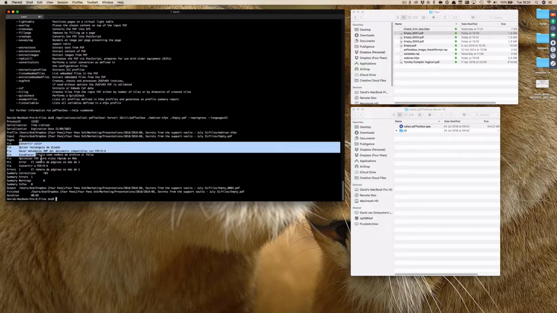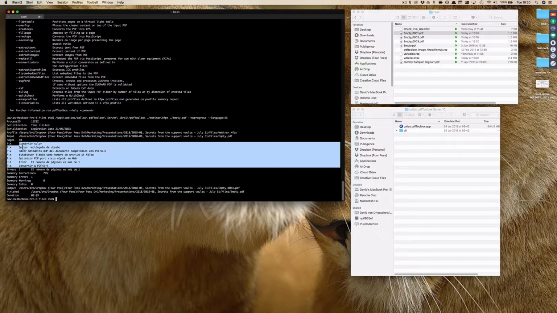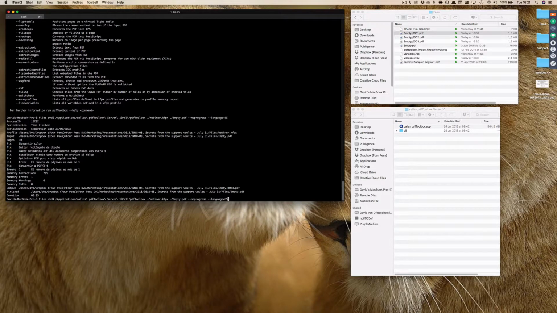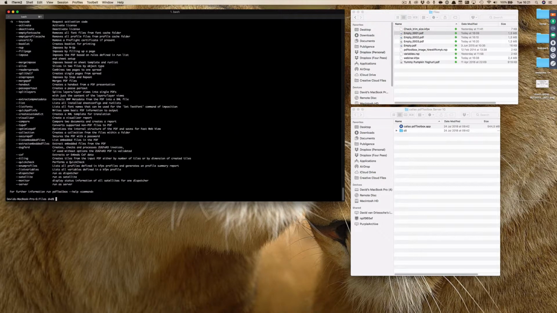So instead of convert color, I have convertir color. So by simply using this command line parameter, I have modified the way that pdfToolbox runs that particular profile on the input file that I am using.